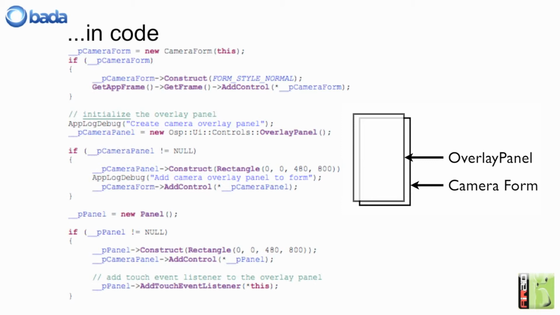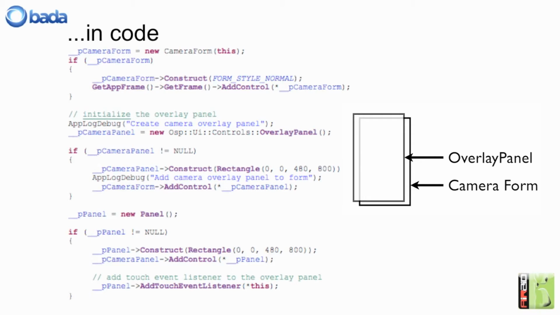So the rectangle object is x, y, the width and depth. So we're making it full screen. And then once we have our overlay panel object, we can add control of that to our camera form. So now we have form and overlay panel.